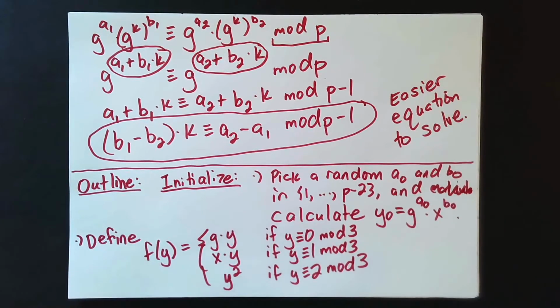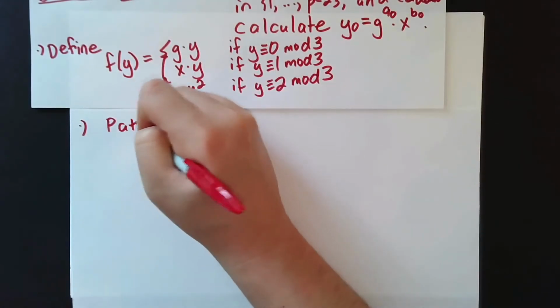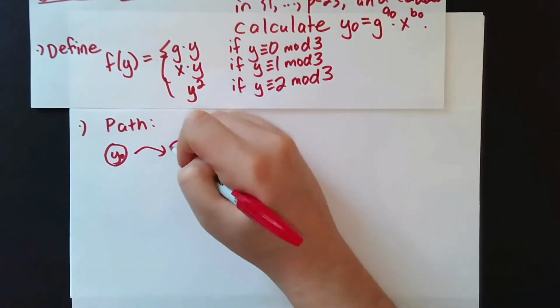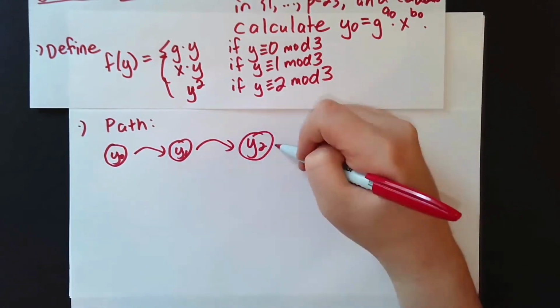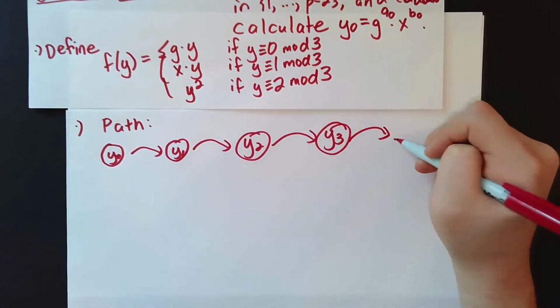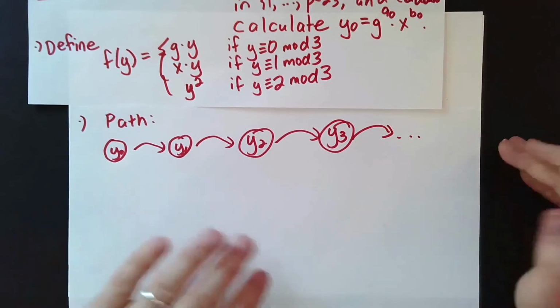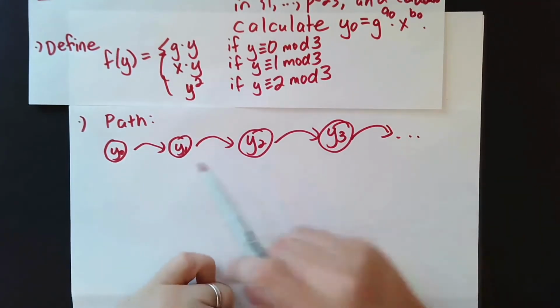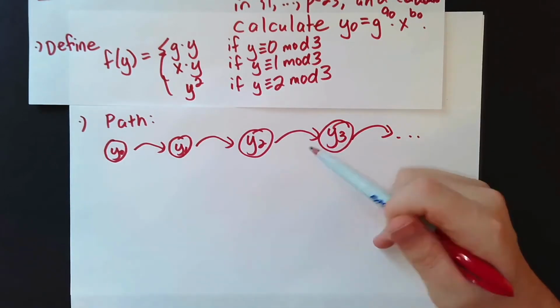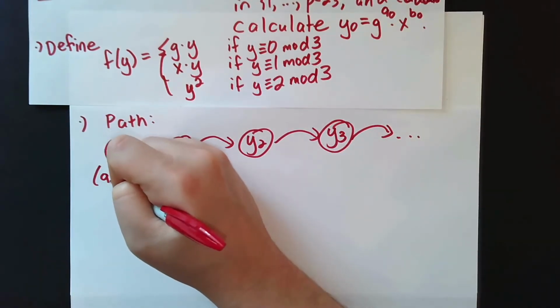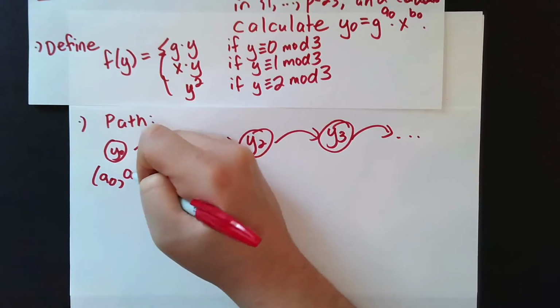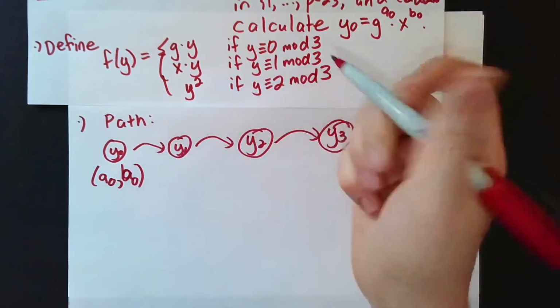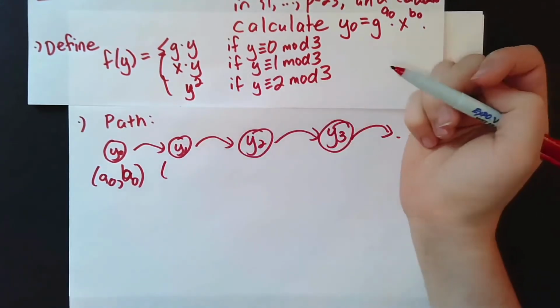Now, as soon as I've chosen my y0 and my f, I've now got this path. And I'm going to be looking for times along this path where I get a repeat. But remember, ultimately what I'm looking for is a repeat in terms of the a's and b's. And so what that means is I actually have to keep track below the pebble or stone or whatever that you're walking along. I need to keep track of what the a's and b's are.